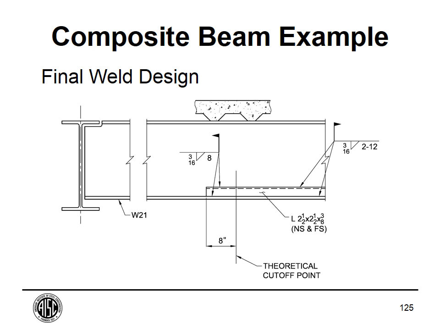Okay, the last slide of the presentation is the final weld design. Here's the one we just calculated. Here's the theoretical cutoff point. We're going to go 8 inches beyond that. And we decided on a 3/16 fillet weld, 8 inches long. And I've got that dimension shown here too. And between the theoretical cutoff points, I just put a 3/16 weld with a 2 at 12, which means we have a 2-inch long weld, 12 inches center to center distance.